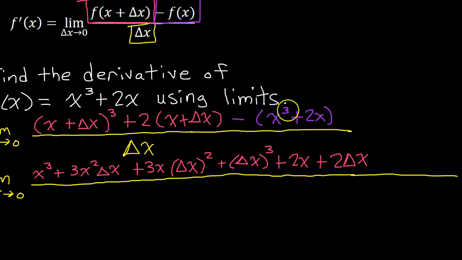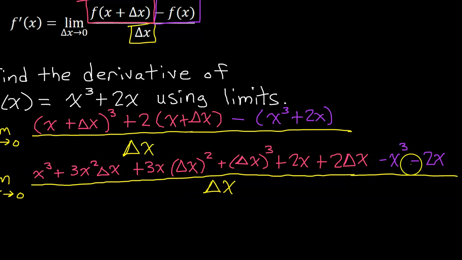I need to do the distributive property here as well. I had to put these parentheses around this expression because of the negative sign. Now I need to distribute that negative sign. So notice that the plus right here is going to turn to a minus. So I am going to have minus x to the third power, and very important, it will be minus 2x. All right, it all just barely fits on the screen. And don't forget the denominator is still good old delta x.